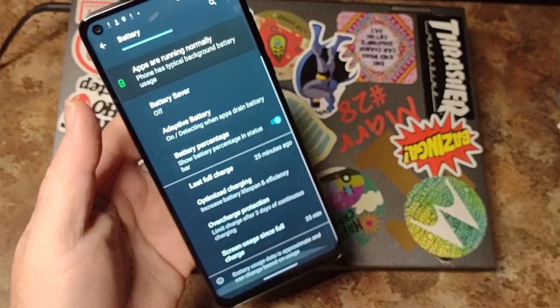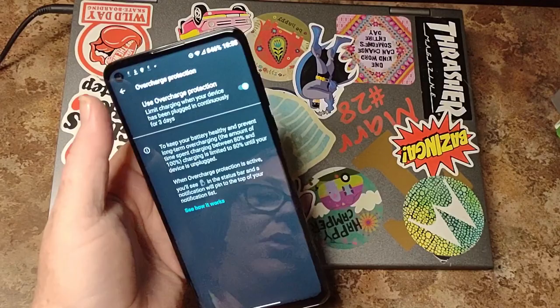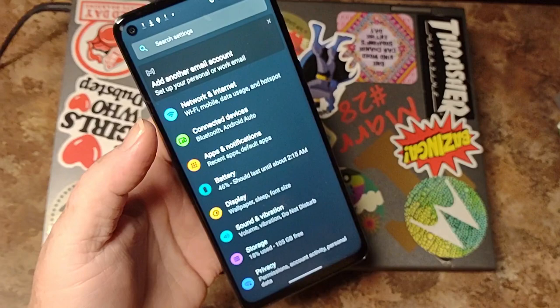Overcharge protection. Oh, this is nice. I like this. Way to go. Bravo, Motorola. This is why I'm a Motorola fangirl. Motorola gives you a lot of control over your device, and that is important to me. I don't want my phone to control me. I want to control my phone.